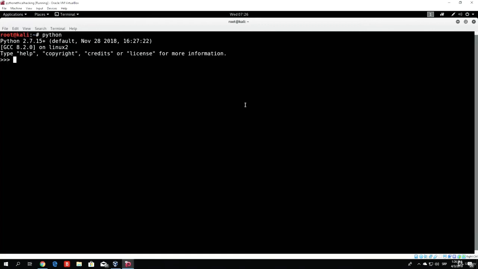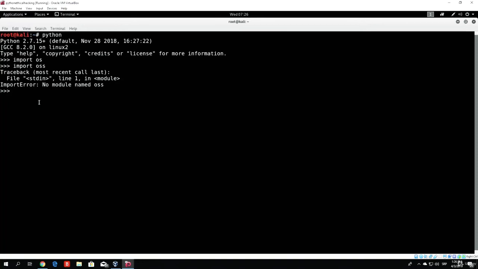For example, there is an import function, import os, which imports a library, and as you can see, if something like this happens right here, where you get no error and then no error once again, it means it executed properly. But if I try to import something that doesn't exist, which is oss, it will give me an error saying no module named oss. So this is Python interpreter.